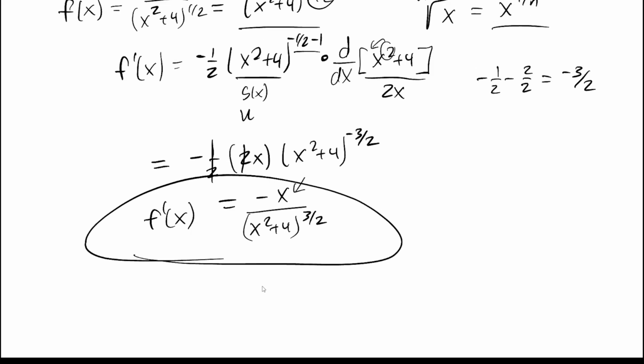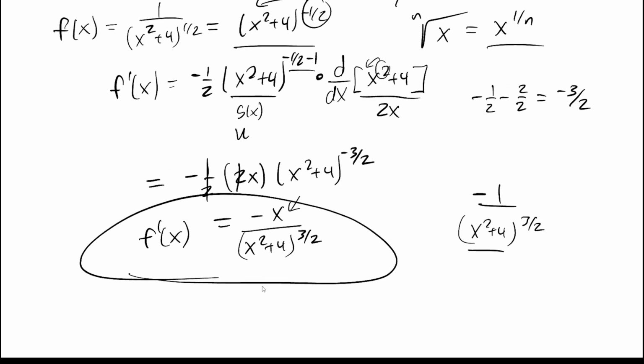If you didn't do chain rule, you would just end up with 1 over x squared plus 4 to the 3/2. And so that's a typical answer I'll see when people don't really know chain rule because they just know how to do the square root part, but they don't actually know how to handle the x squared plus 4. And so this one is missing that x part. Okay. Well, actually, I should say there would be a minus 1 here. The minus is not coming from the chain rule. The minus is coming from the minus 1/2. In fact, I think if you did this without chain rule at all, you would get negative 1/2 like this. And then maybe you move the 2 down and do some other work, but that's not going to be sufficient, okay?